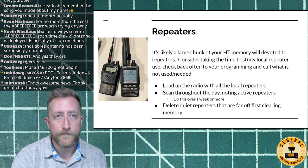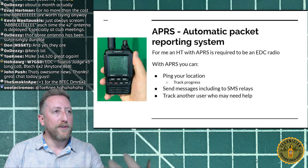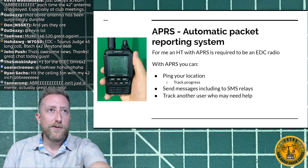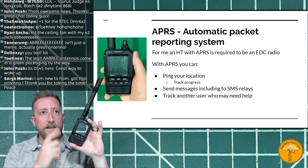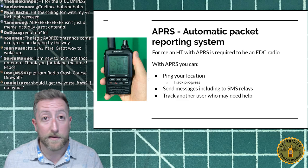All right, APRS, Automatic Packet Reporting System. I shouldn't have said anything, I should just wait, because I knew I wrote it down. To try and help with all this acronym jargon, I put it in there. I'm trying to do that for these streams now to help out some of the new folk. So for me, and again, I'm a bit of a ham radio elitist, I guess, I will drop a little bit more coin to get a radio that has full-featured APRS control on the radio. I know the D72 and the D74 do a better job of APRS than this when connected to a computer. But on screen, I don't think anything beats this FT2DR. And maybe the FT3 will beat it. It likely will, because it'll be color, right?